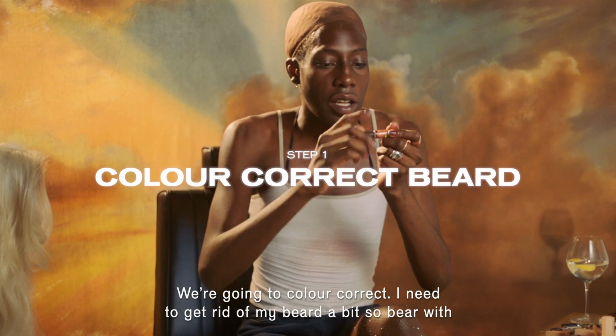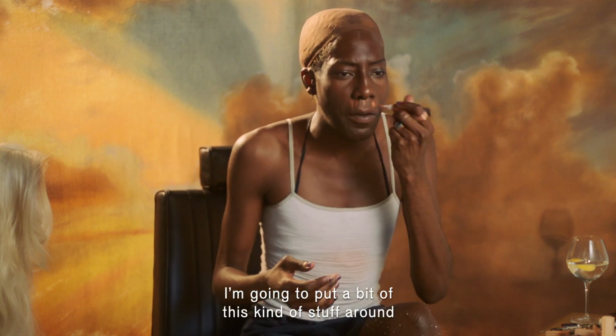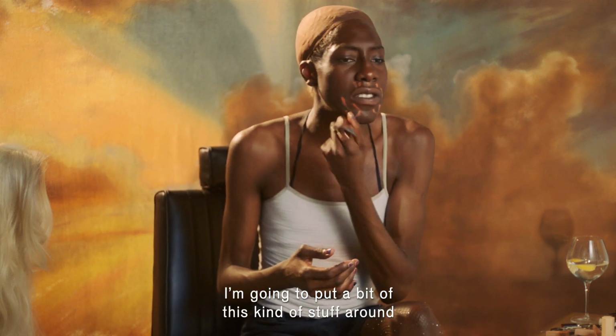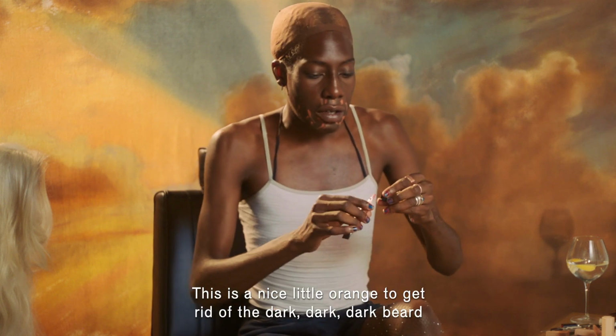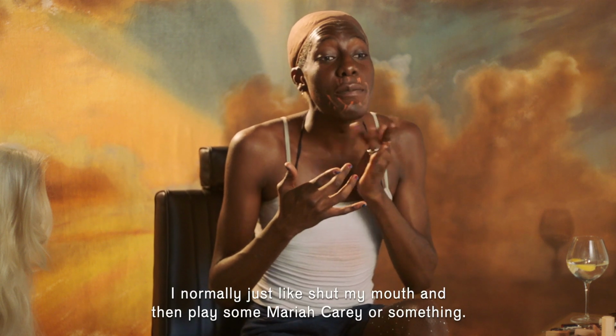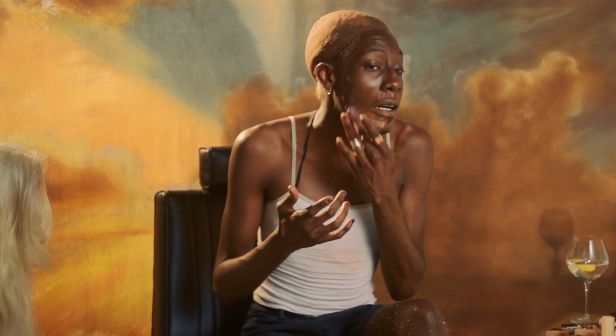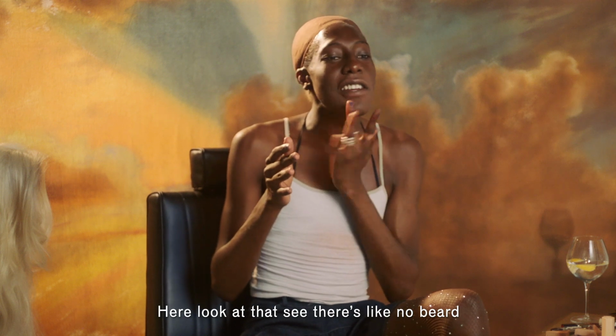We're gonna colour correct. I need to get rid of my beard a bit, so bear with. I'm gonna put a bit of this kind of stuff around. This is a nice little orange, get rid of the dark beard. I normally just shut my mouth and play some Mariah Carey or something, but I'm sorry if I babble, I'm not used to it. Look at that, there's no beard.